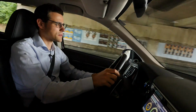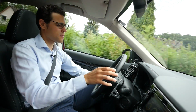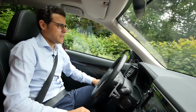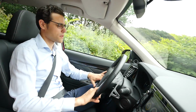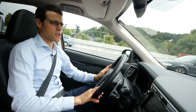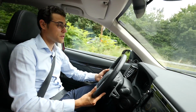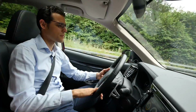You can learn that and also look at the screen where the electric drive is kind of ending its power, and then you can learn it step by step how to use the electric engine as well as possible and to just leave out the normal petrol drive. So definitely a lot to experience in this car and a lot to learn, and the longer you drive the car, the more you get along with it and the more you appreciate that you can drive on this electric drive. And you just have to see that your infrastructure fits your everyday driving life, be it at home or at work, or maybe you have a coffee stop in between with a good charging station or whatever. It requires some planning, but I think it's worth doing this planning, definitely.